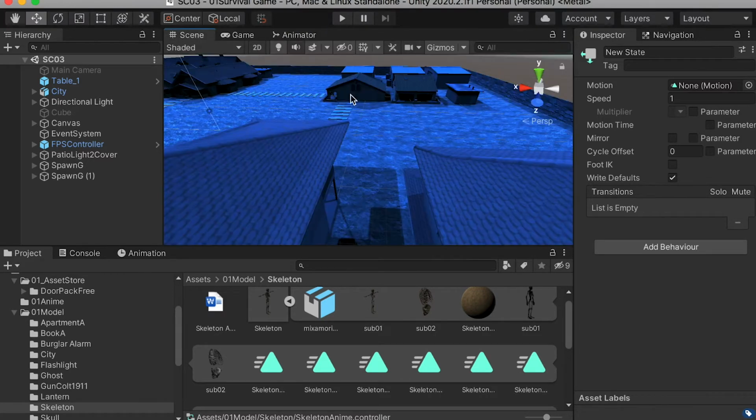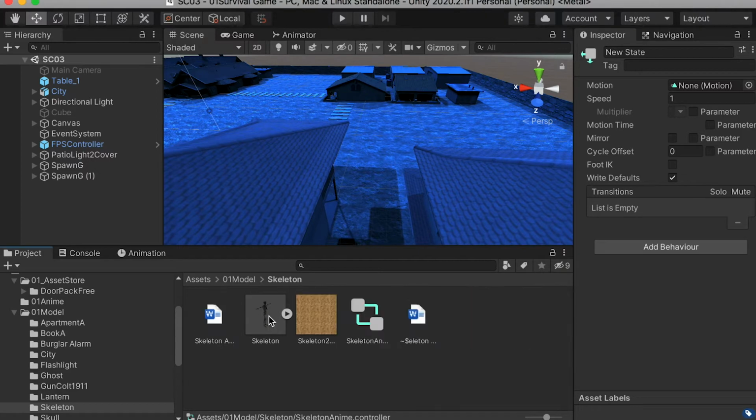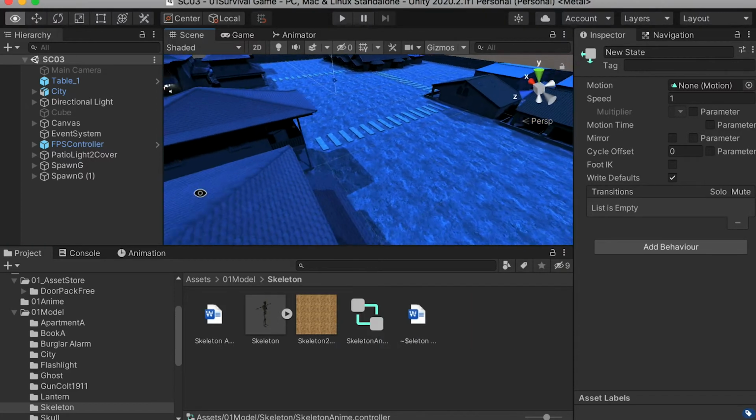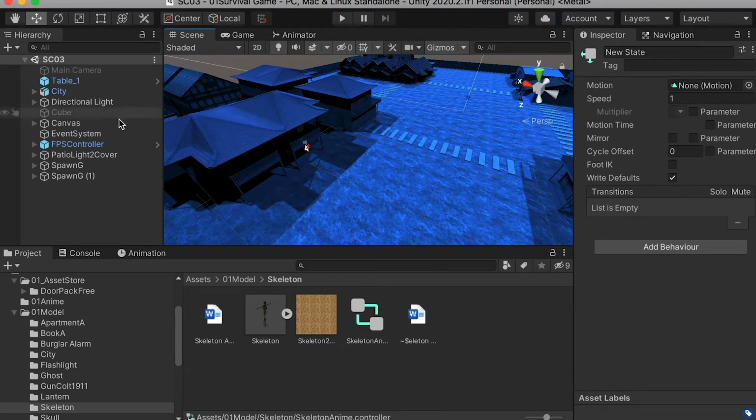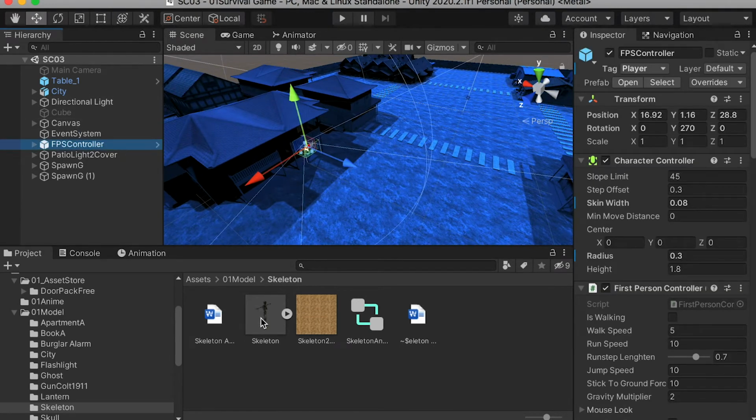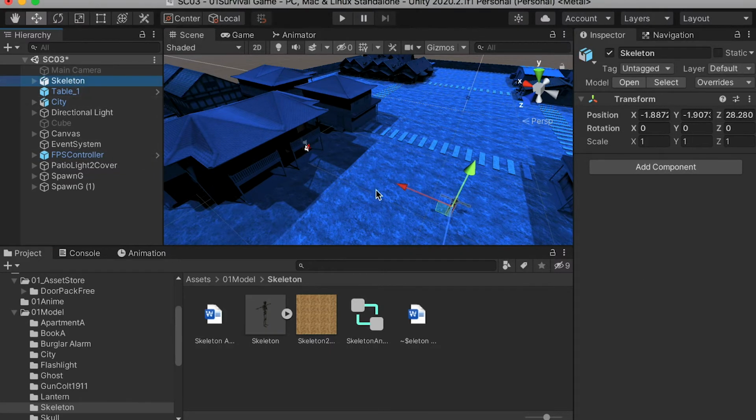Okay, now let's go back to the scene and drop this anime character in front of our player. Here's the player, right? Now let's drop our skeleton here.